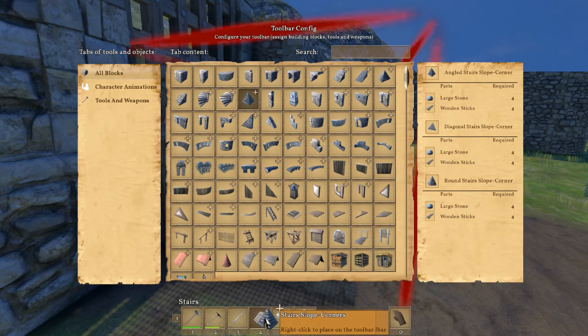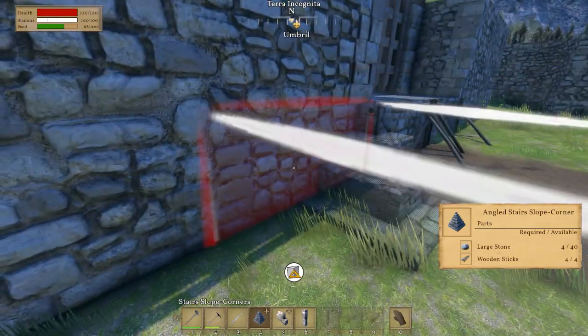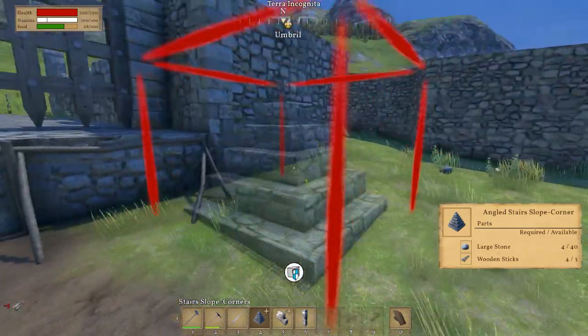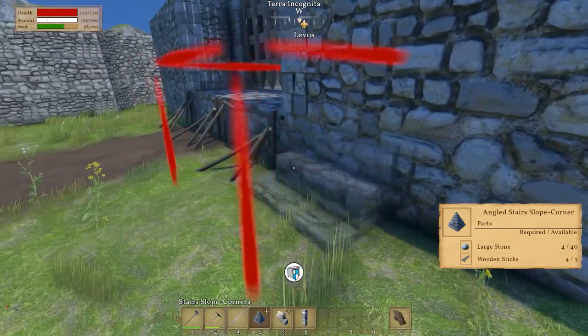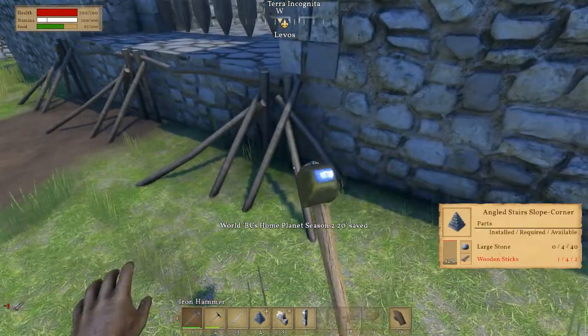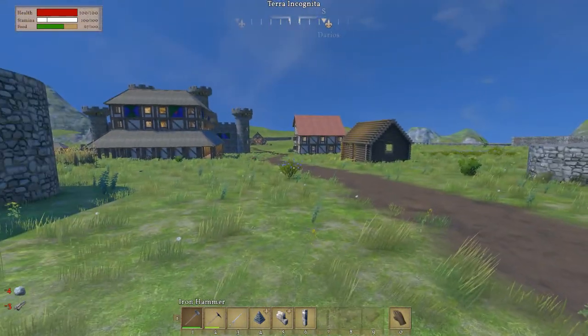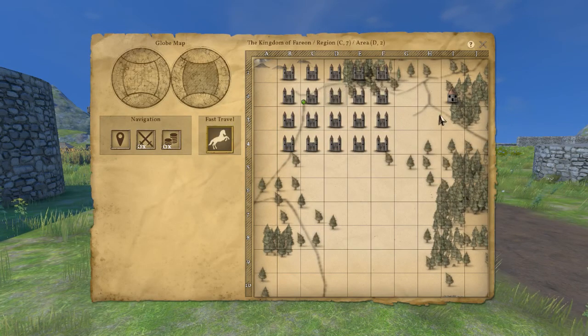This should be it. Yeah, we'll do it like that. And then we'll just try to keep the grass in. This saves me a lot of building. Oh, I need sticks. I thought I had sticks. Oh, I'll go grab some sticks.